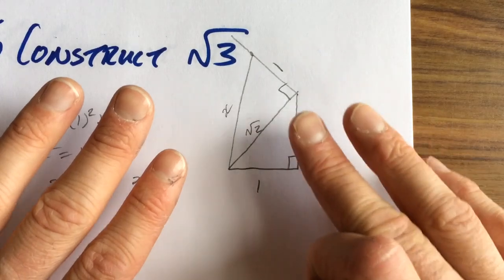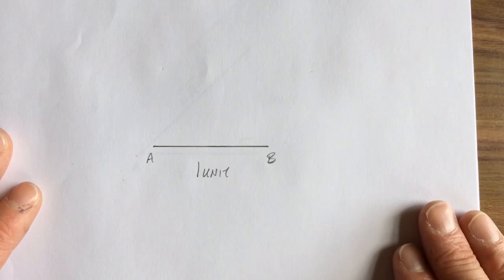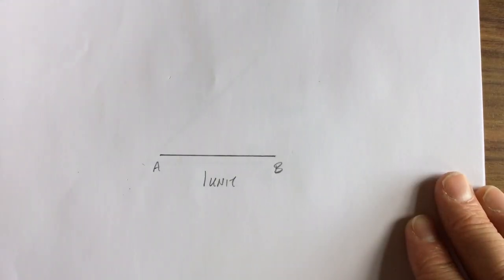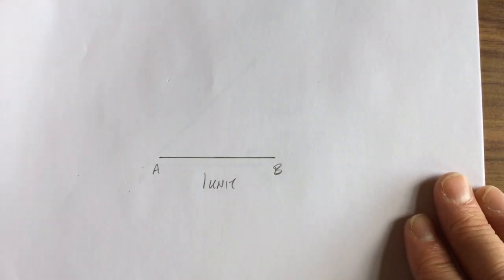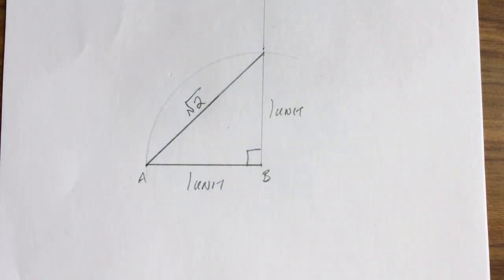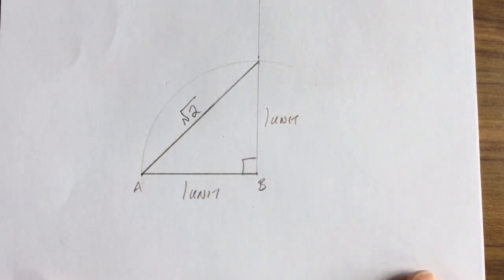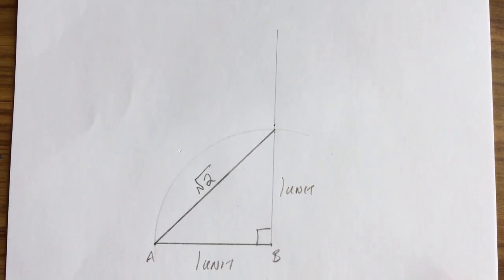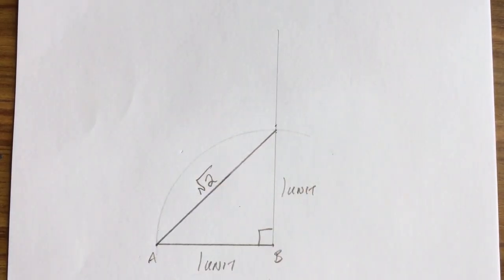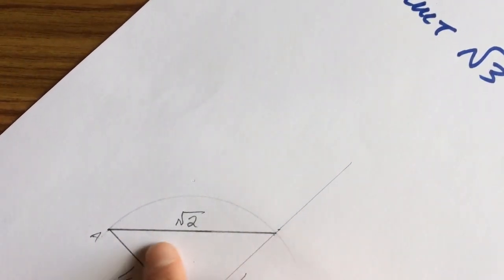So let's put this idea into action. We go back to our original line AB, that is 1 unit long. Now for speed, I'm just going to show you that the first part of this construction is we construct root 2 like we did in the previous construction. So I've done this already. You construct root 2, see the last video if you're unsure how to do this. Now the new part is we're going to use the square root of 2 to construct the square root of 3. So I'm going to turn this to make the root 2 my new base.